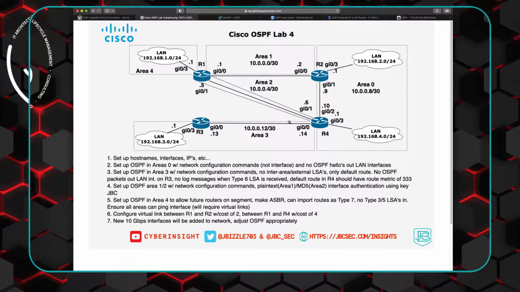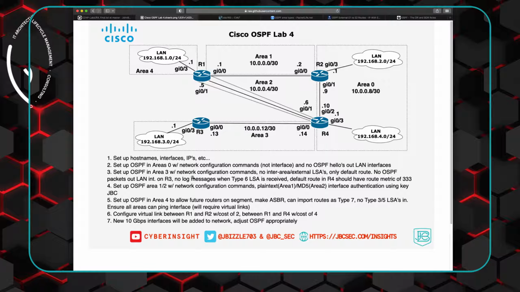In this case, everything is gigabit Ethernet. So the cost of these links between devices is actually 1. So I think what we're going to end up doing with that is end up doing 332, which then will have 1 added to it for that particular link coming over to router 3. So we'll see how it all kind of plays out here.